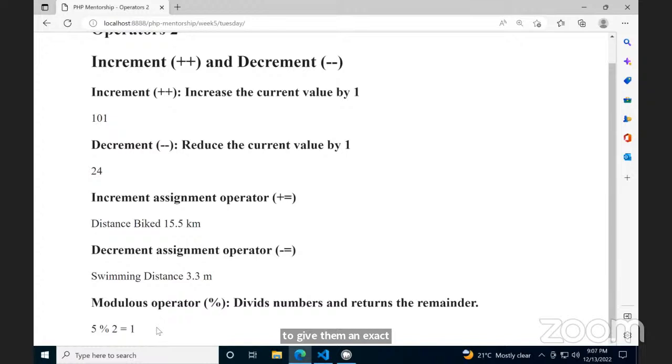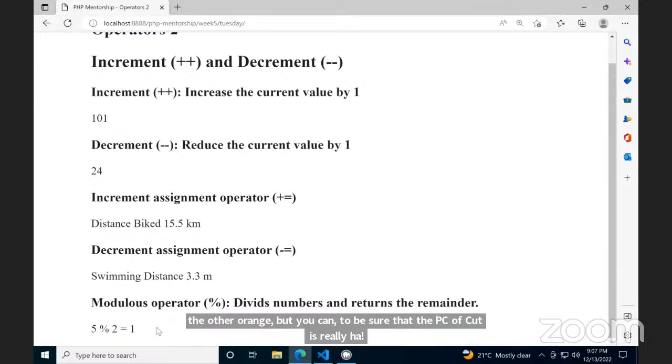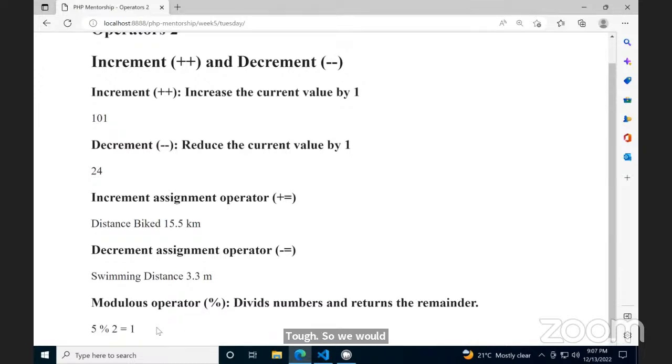Because I know someone might say we can divide the other orange, but you can't be sure that the piece you've cut is really half. So we would remain with 1 orange, just the same way Stephen does when he's teaching his students. He remains with some. All right, that's how the modulus works.